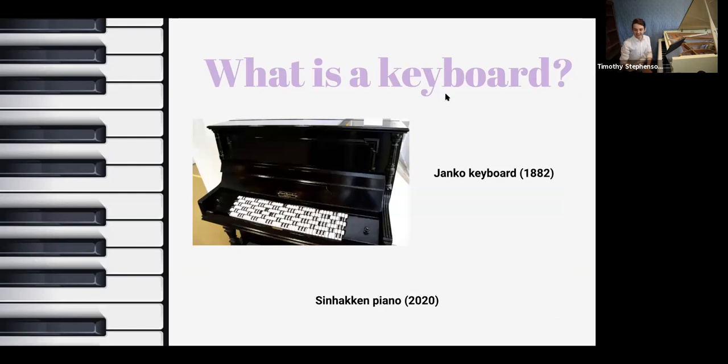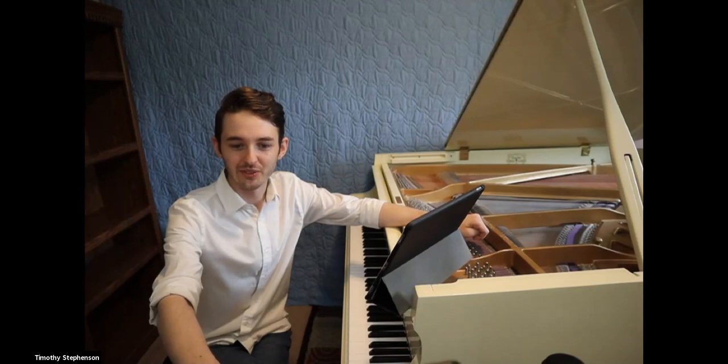That being said, this is not the only one we see. At the top, you see something called a Janko keyboard, which was created in 1882. Even though everything was standard, someone always thinks they have a better idea. And so they created this keyboard that I can't even comprehend. It looks sort of like those old calculators where you have to move the beads across. This layout didn't really see any popularity. I thought it would be interesting because a piano maker in Japan just released a new keyboard, which I'm going to show you.